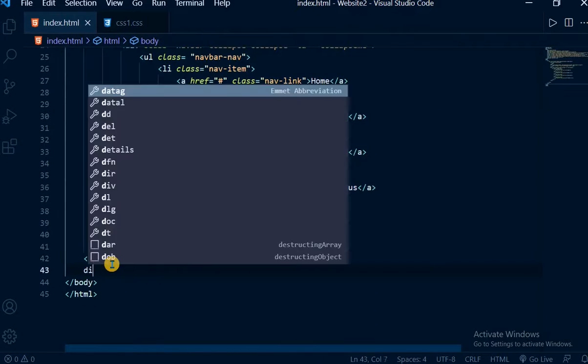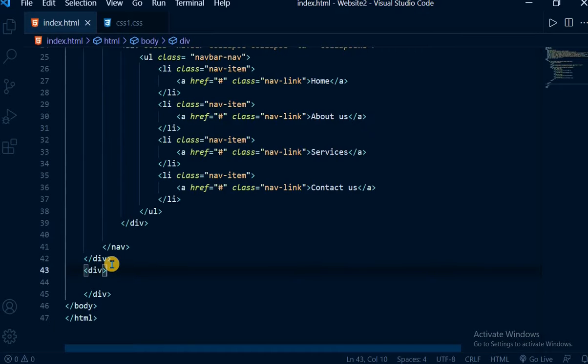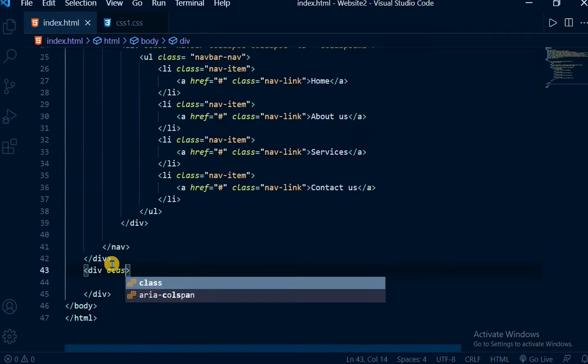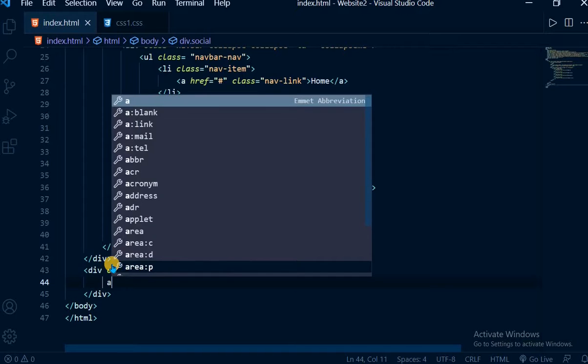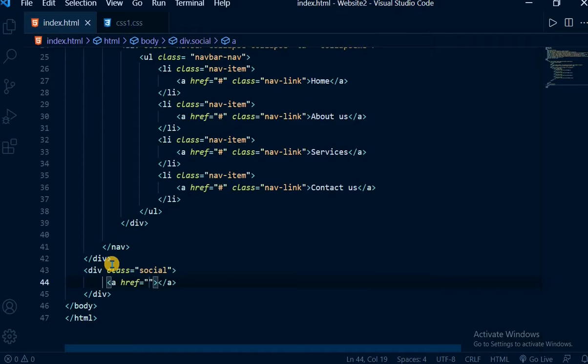Let's make another div and give it a class of social, and inside this we'll have, let's say, 4 icons. All these icons should be links anyhow, so we'll use an a tag with href. For now let's make it a dead link, and inside this a tag we'll paste the code we copied from the official website.